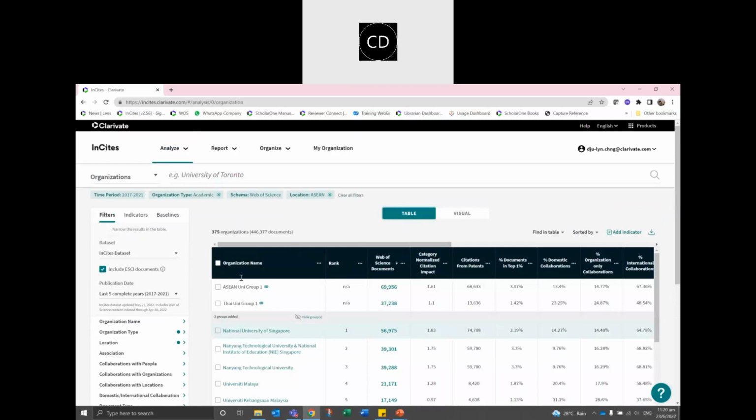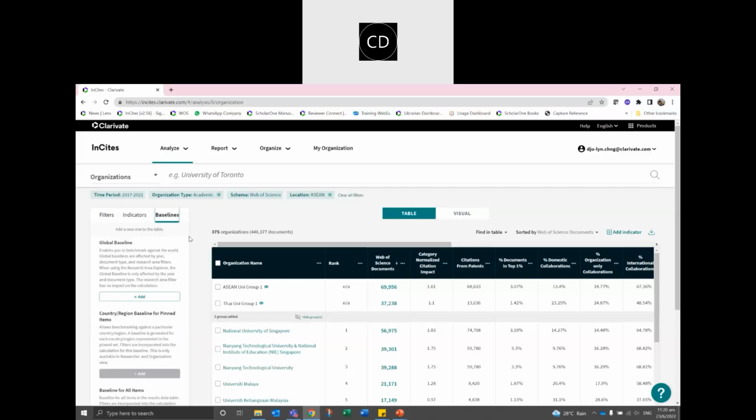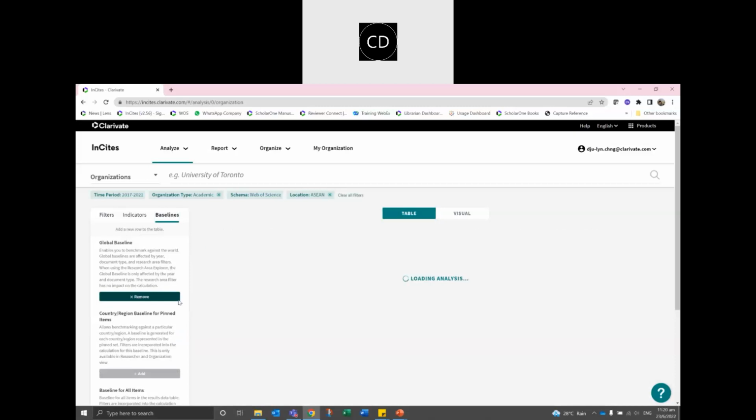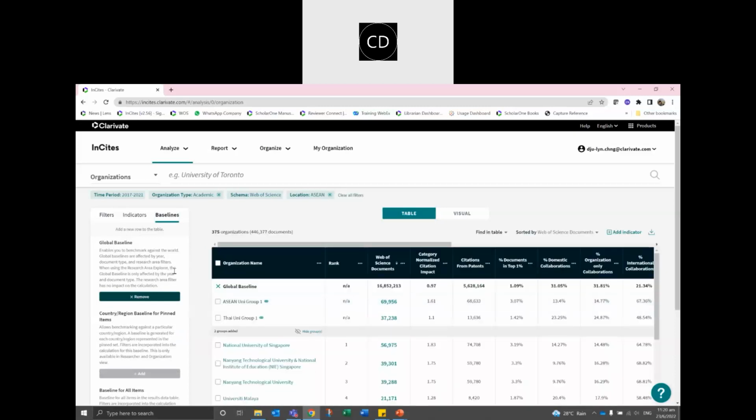So this example helps you to familiarize with some of the navigation features that we have, which is to apply filters and include indicators. There is a third tab here, which is the baselines. If you click on baselines, there is an opportunity for you to include global baseline, meaning this is helping you to benchmark against the world.